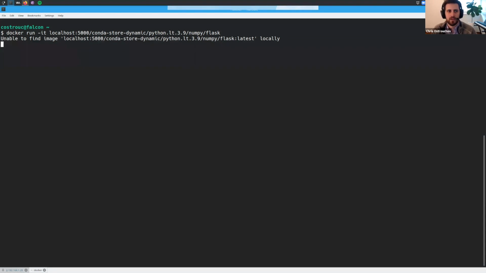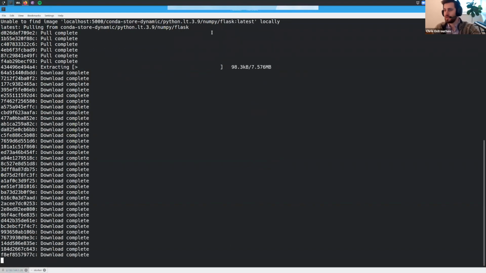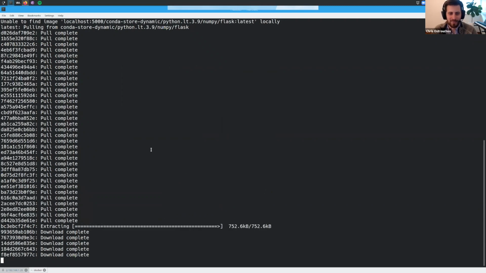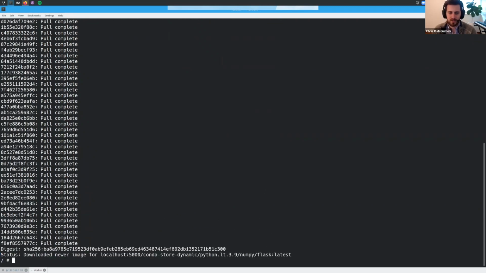So this is one of the reasons why I implemented a Docker registry inside of Conda-store, so that we can do these sorts of tricks where Docker images don't exist. So you can actually see the build just completed, it built a Docker image, and then it started pulling it in. Again, I don't think this is really something that's used heavily, but I think this has a really interesting use case in the future.